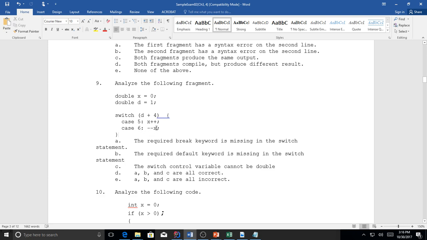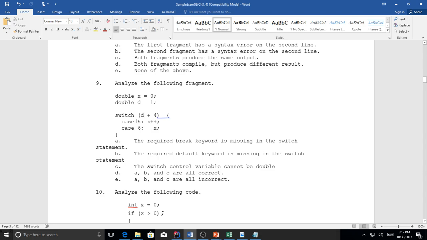That's a challenge. So is it going to be 0, or is it still minus 1? But, oh, that's another thing, right? It's a double, not an int. Can switch be used with double? You cannot use double in switch case.